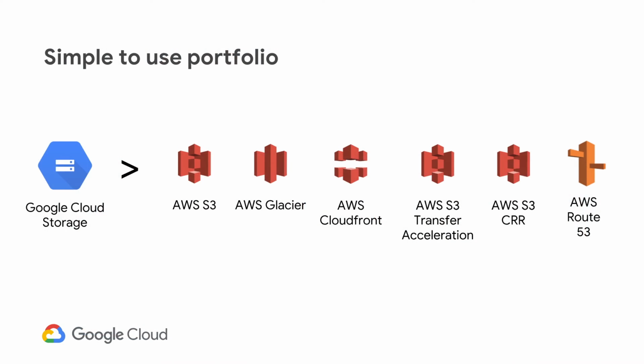So I wanted to double-click on one point. I mentioned one product for GCS, which is really important in the storage world, because when it comes to storage, we want a lot of rich features, right? You want to have some of your data being geo-redundant in case of a disaster. You probably want some of your data pushed to the edge, as close to your users as possible, so that the experience is really, really fast. You want some of your data in cold storage so that you don't have to pay as much, because it's not getting used for the next 3 years, right? With Google Cloud Storage, you get all of those features in one single product, in a single API. If you went out in the marketplace, typically you'd have to purchase multiple products in order to achieve the same amount of functionality.